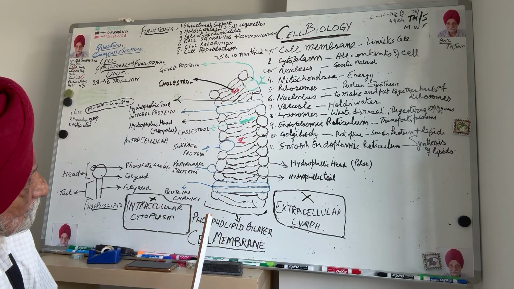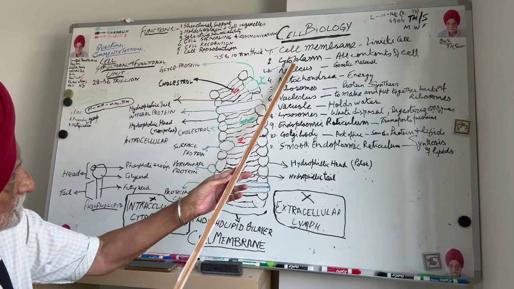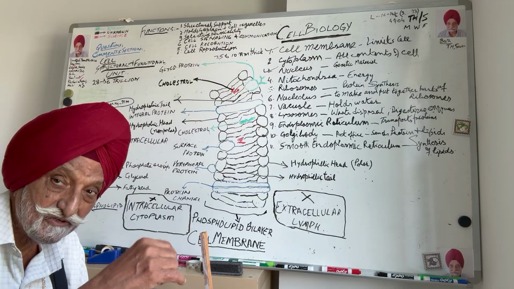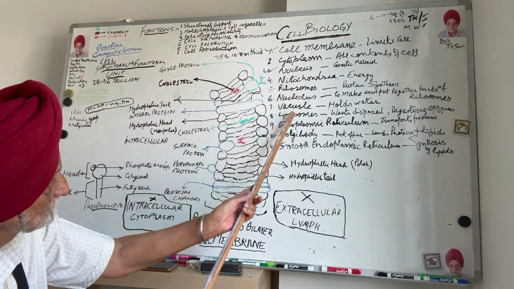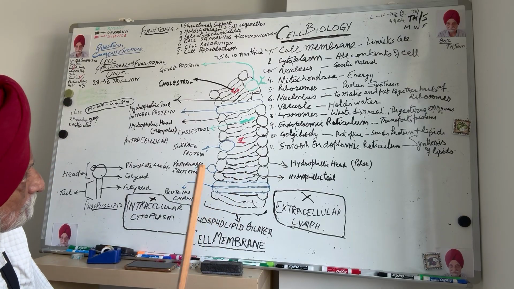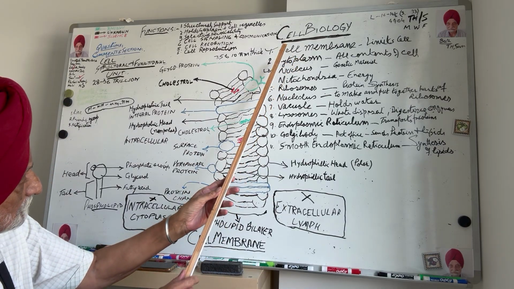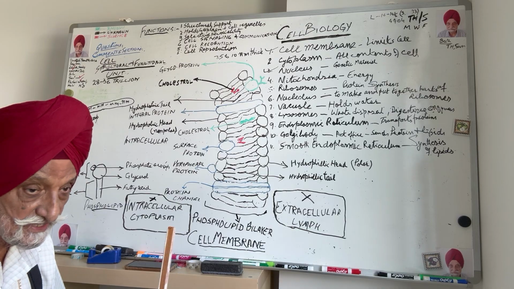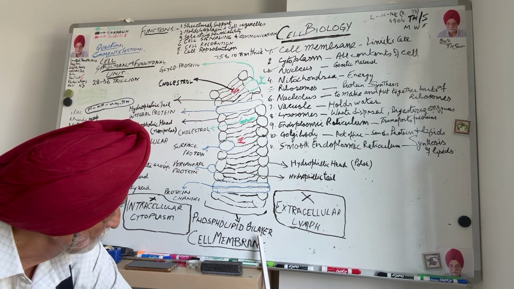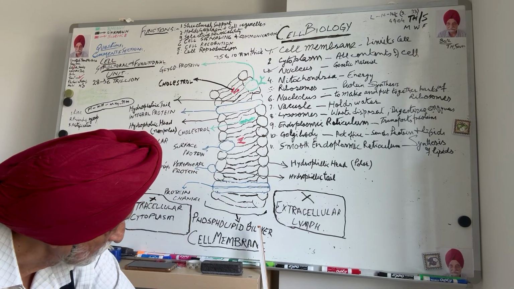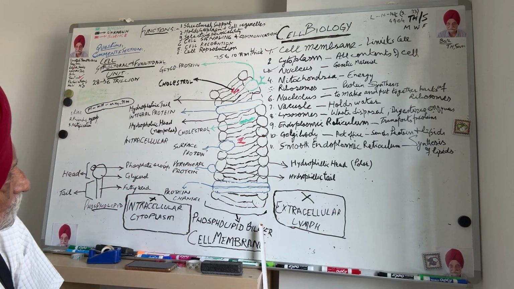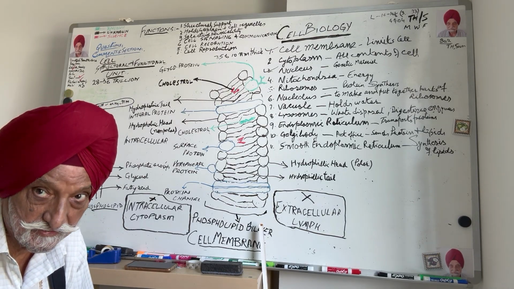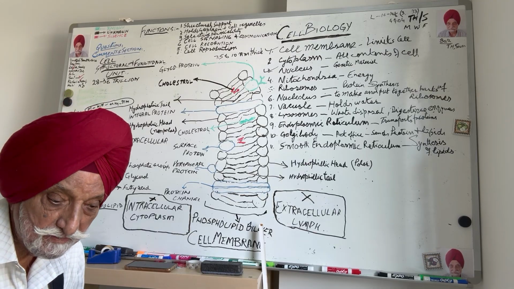Next we shall see the cytoplasmic contents, that means the cytoplasm itself and the cell organelles. These are the cell organelles. We shall see what is cytoplasm. By the way, we have seen now the cell membrane, and we have already seen the chromosomes in the nucleus, the genetic material. So next time when we meet, we shall look at the cell organelles, that means the cytoplasm, mitochondria and so on. That's all what I have to tell you for today. Mainly it was concerning the cell membrane.